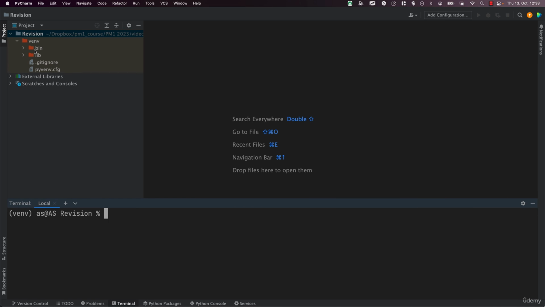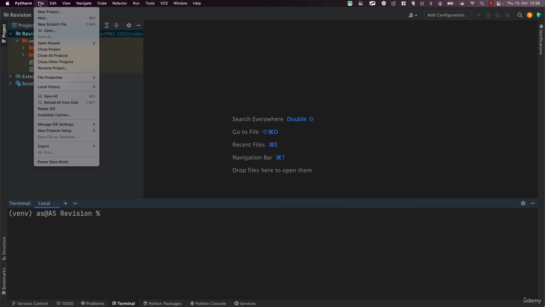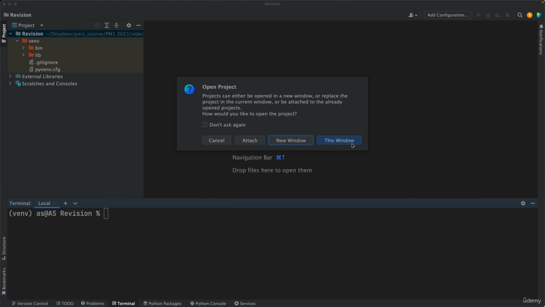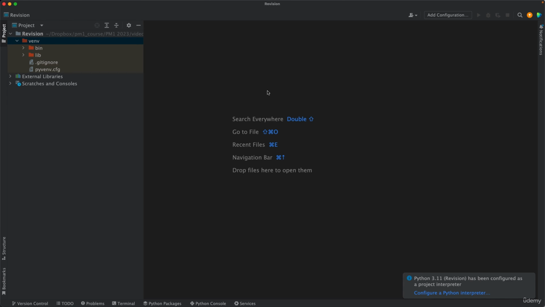What happens sometimes is that after you close this project and you reopen it again using File, Open, so let's say we open this project again, which is in here, revision, you open it again. Sometimes you might get a message here which says that the virtual environment has a problem.